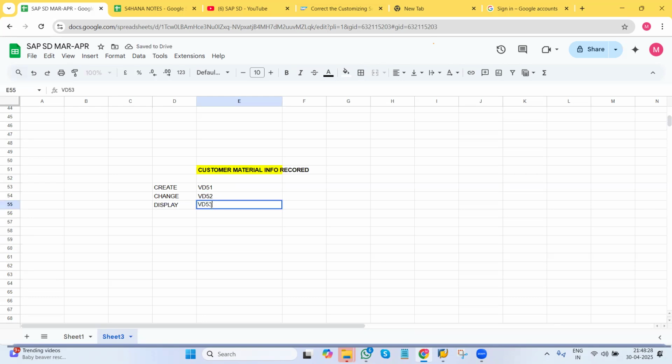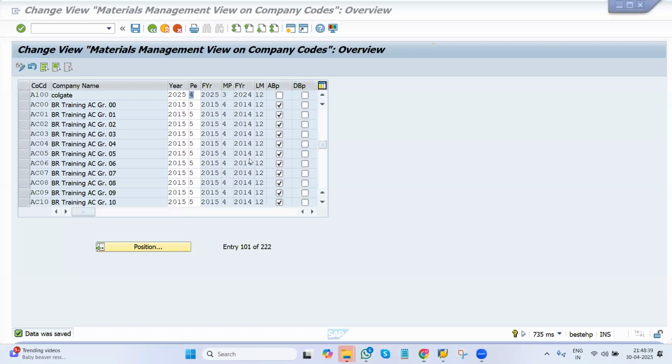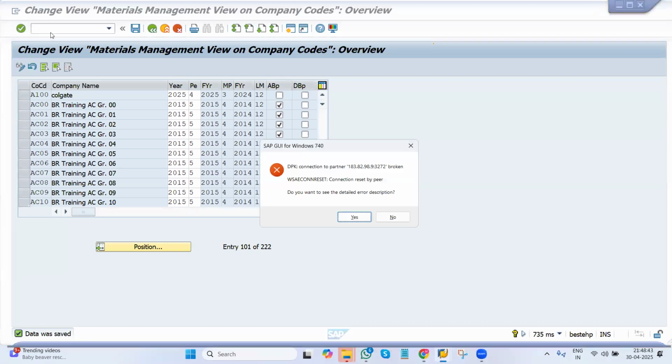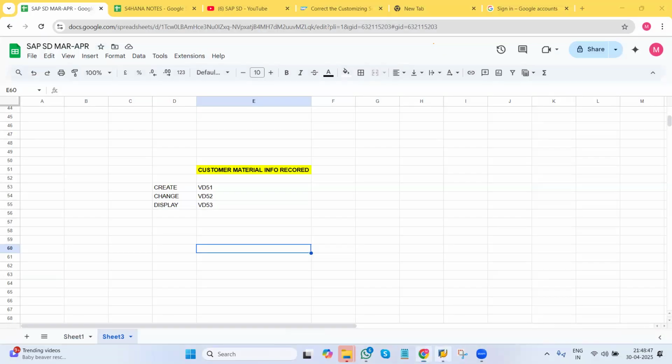If you only want to display, use VD53. Now we'll go to VD51 and see how we are going to interlink it. The system has logged out, so let me log in.